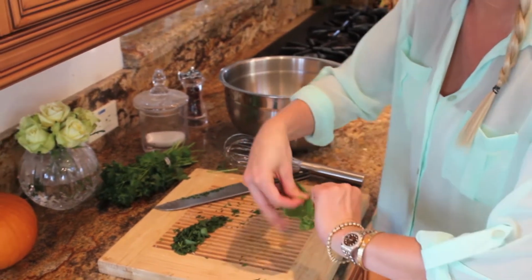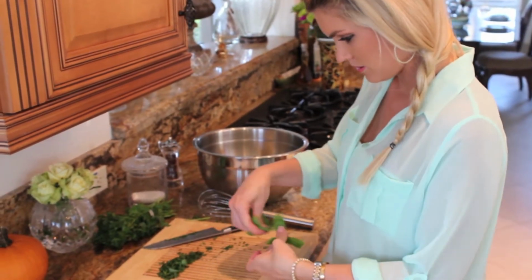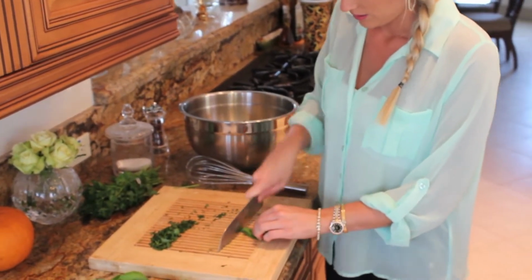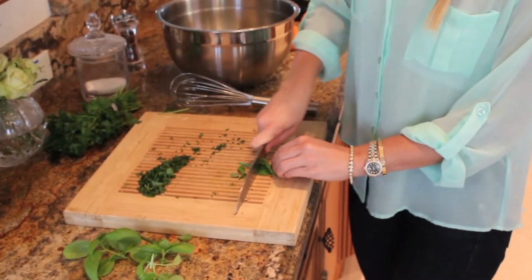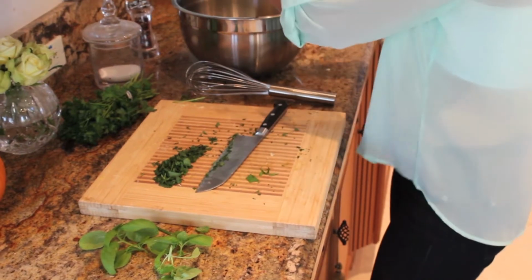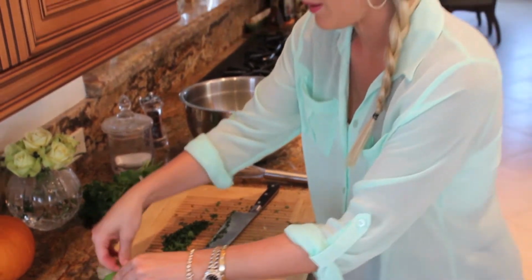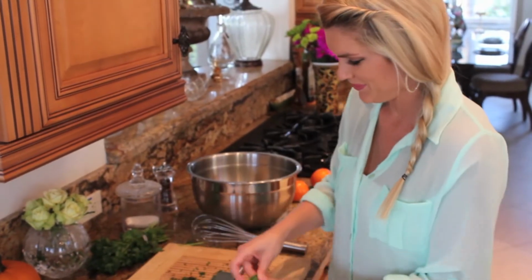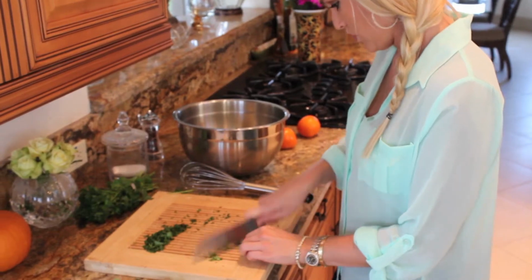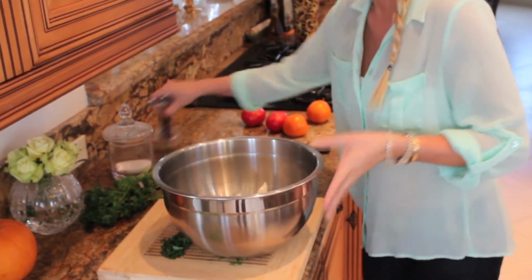I'm just going to take off the leaves here. Going to roll it up, just like this. Slice it just like this. Put these in there, maybe a little bit more basil. And then we're going to put some fresh cracked pepper. We're going to go ahead and whisk it all up. Perfect. So with that in there, put some pepper.